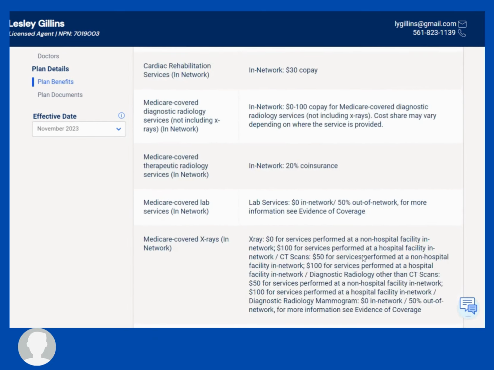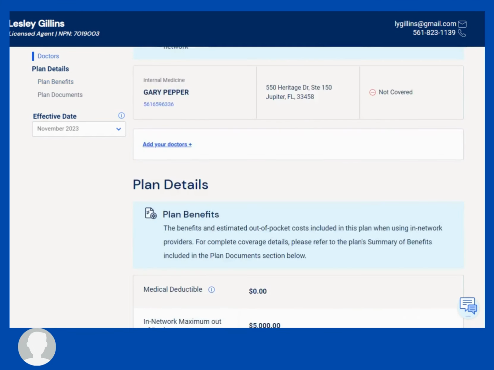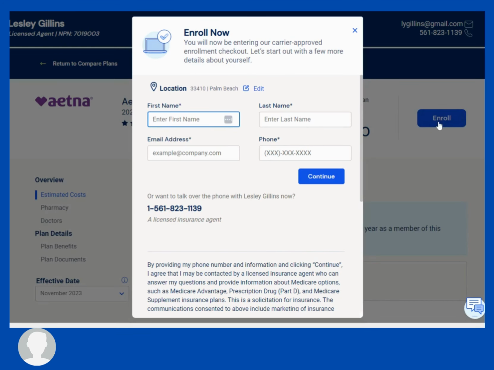So say, for example, this plan is a plan that you are interested in and you would like to enroll at that current time online. You're going to select enroll, and you're going to start by putting in your information, or you can select to talk with me over the phone.